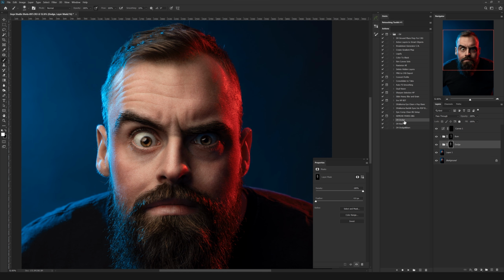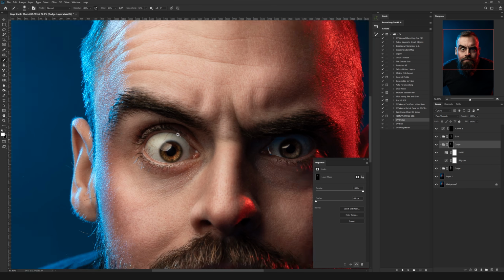So if we go ahead and we select our dodge action and we play that again, that'll create a whole new layer for us. I can select my dodge and burn brush, and we can go ahead and just start to push just a little bit more light from the key side here. And we can maybe get a little bit more detail with certain aspects that we're going to accentuate. And a little bit there on the nose and the nostril. We can pull in some more light here to this cheek.